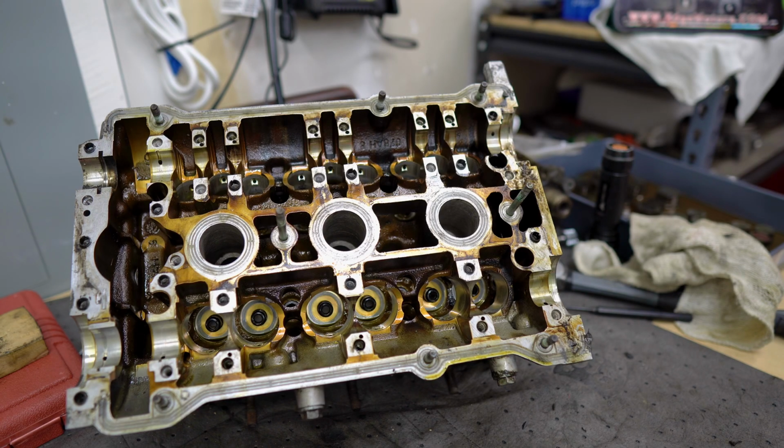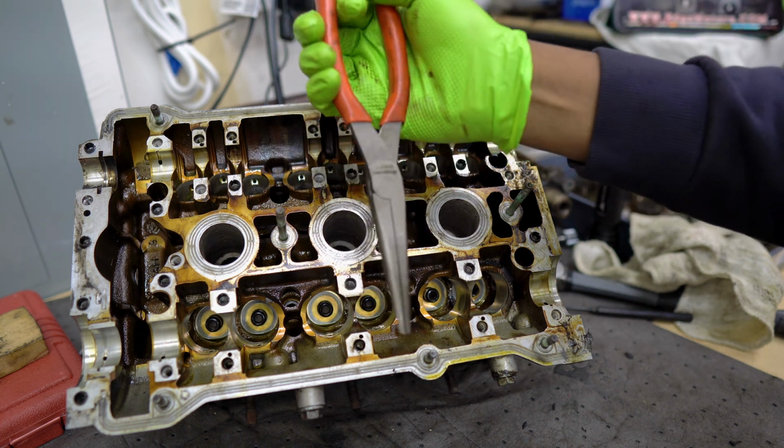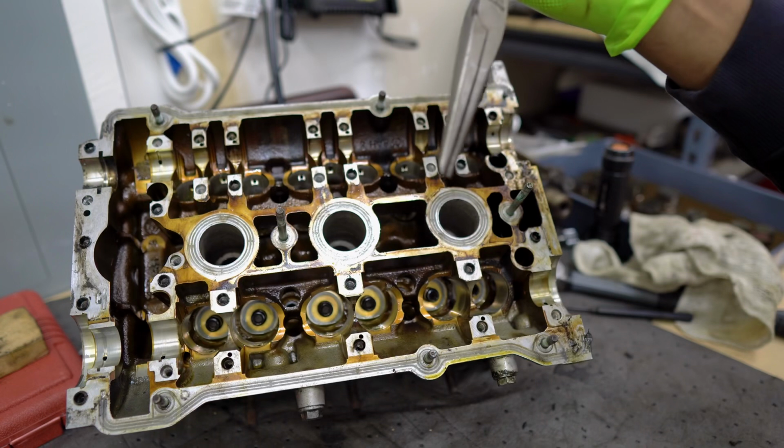Okay, so we're just about done here. The last thing we need to do to get these heads fully disassembled is pull the valve stem seals, which honestly might be the easiest thing I've done all day. So what we'll need is a pair of needle nose pliers. There's a special tool for this, but since we won't be keeping the seals, we're just gonna replace them. It doesn't matter if we damage them or not.